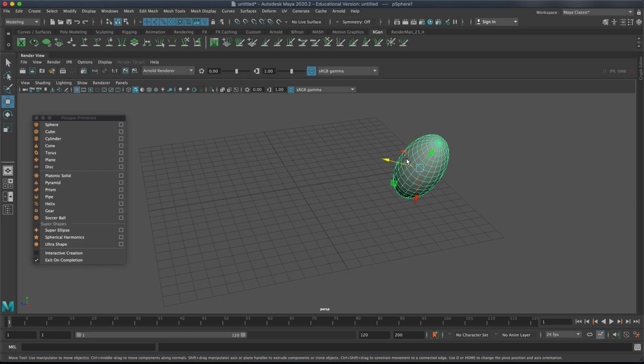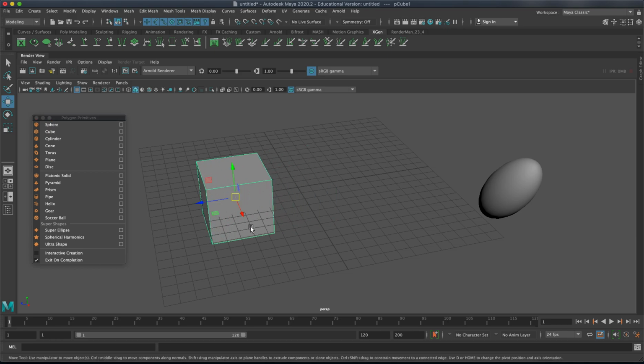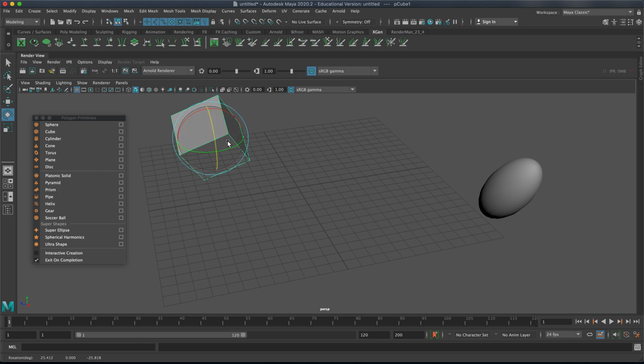So let's just spend a couple minutes. I want you guys to go through this whole list here and play around with W and E, rotate things, and R. Right? W, E, and R. This is universal on a Mac, PC, or even if you're on a Linux system. All right, here we go.